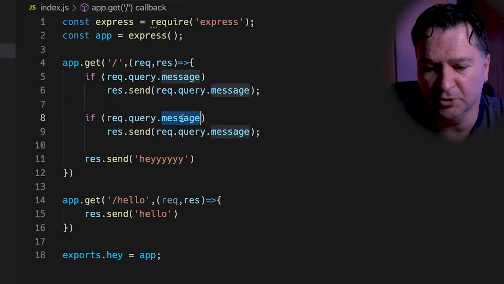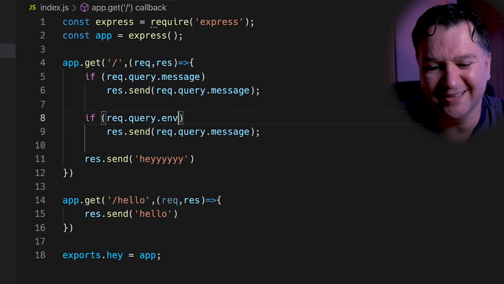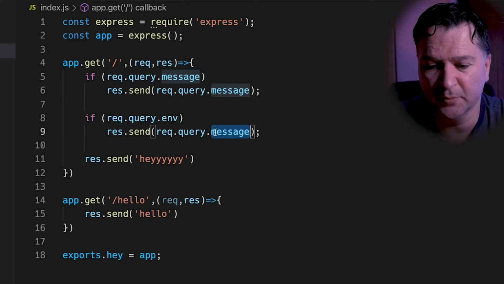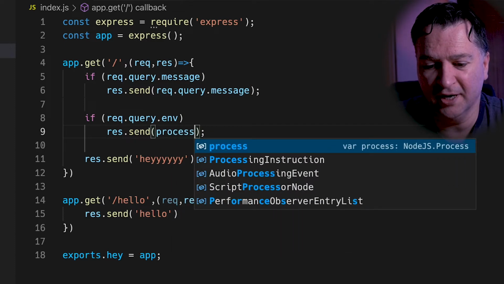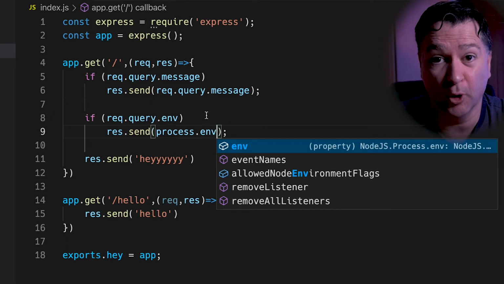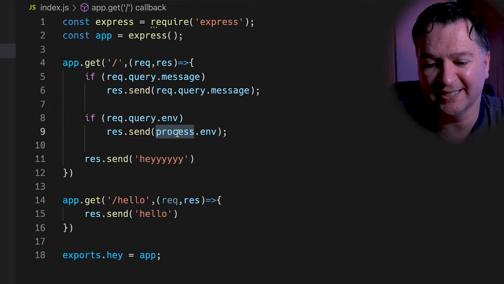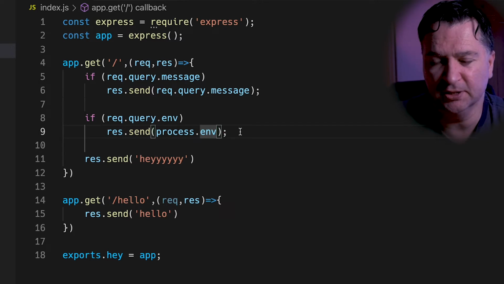Just the same way as we did before, if we pass in env as a query string parameter, then we will return whatever environment variables are running in the container at that time. To access that, we're just going to call process.env, and then that'll get displayed to the screen.